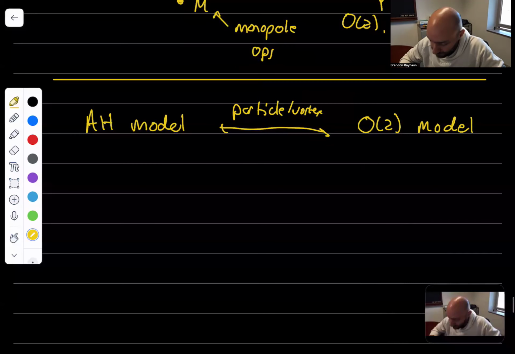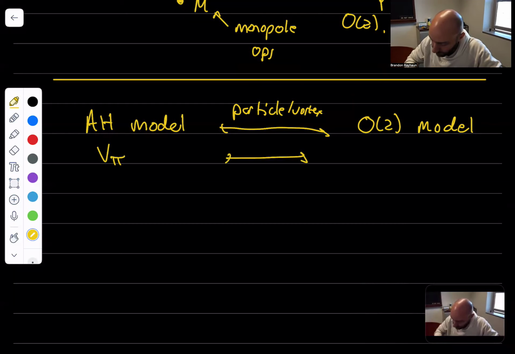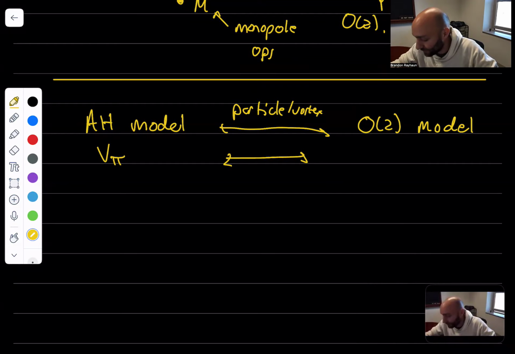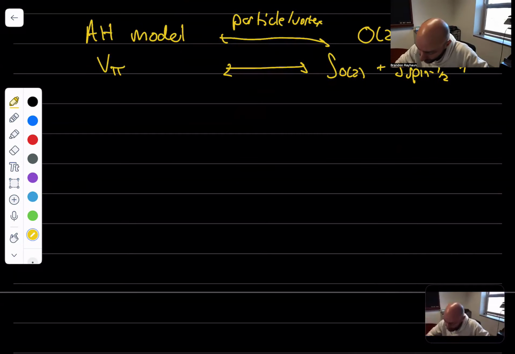And it's natural to ask, what does this line defect, this pi flux vortex line defect, map to under particle vortex duality? And the claim is that it actually maps to a spin impurity precisely of the kind that we saw in the O3 model. So just schematically write that as follows. So it's a spin 1/2 spin impurity. So we couple to a qubit on a line via the following coupling.